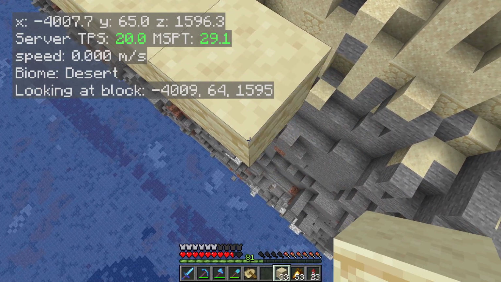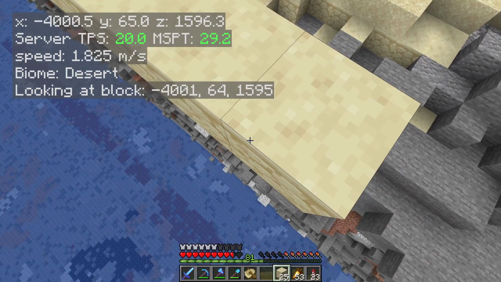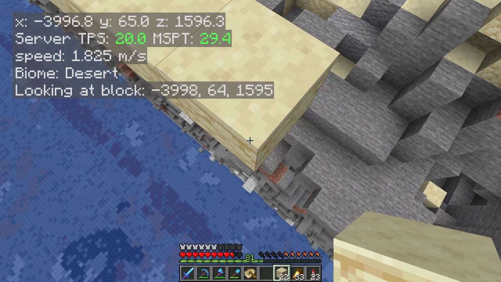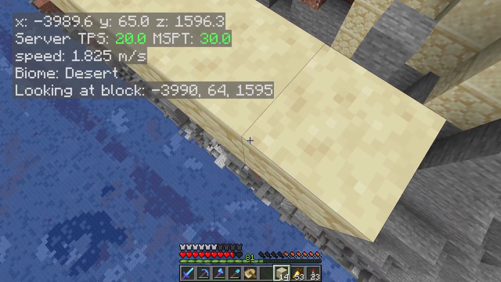So you just need to make sure your crosshairs are in the right place, and then make sure you don't move your mouse around too much. But now you can actually move pretty fast, and place these blocks. That's what I'm doing, and it doesn't actually take that long. Not too bad. So I'm just going to use this stack up.